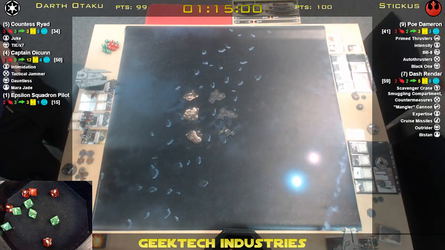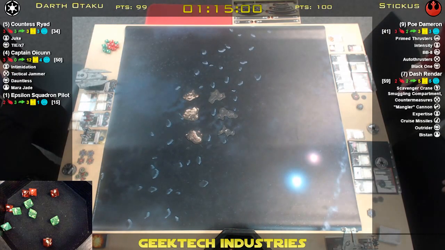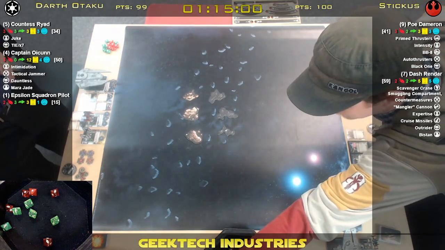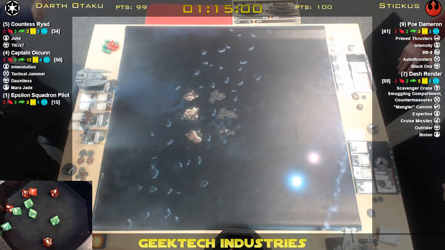So in this case, he does have the option for initiative at 99 points. I'm at 100 with my list. I'll cover mine in just a second. So Darth Otaku, why don't you tell us what you're flying today? All right, so like Stickus said, I'm pretty new, so I'm trying some weird random stuff. The meta is a foreign concept to me.